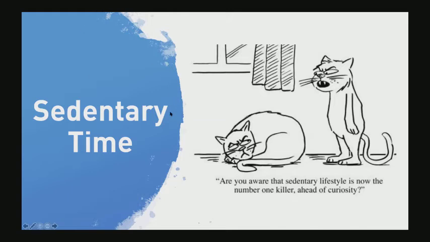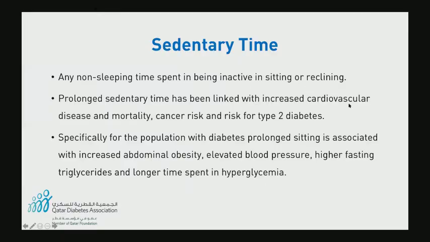So let's see, how does sedentary time affect our health? Prolonged sedentary time has been linked with increased cardiovascular disease and mortality, cancer risk, and the risk of developing type 2 diabetes. For people with diabetes, the impact is even greater, because prolonged sedentary time will increase abdominal obesity, and this will lead to elevated blood pressure, higher fasting triglycerides, and longer time spent in hyperglycemia, which is something that we don't want.